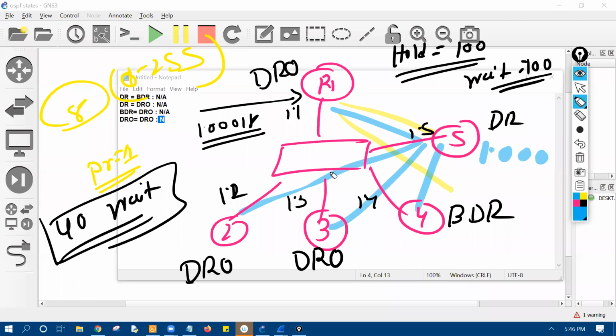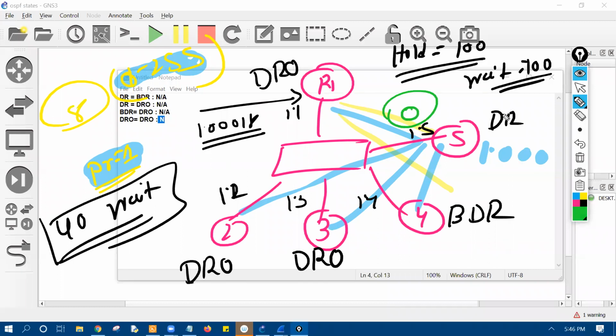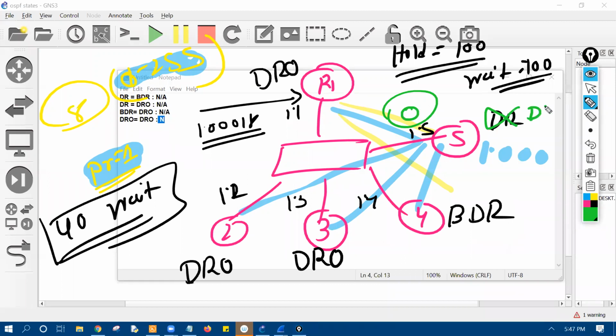In one broadcast domain, you will have one DR and one BDR, and the rest of the routers become DROthers. Priority is 1 by default. If priority ties, it goes for the higher router ID. You can define the priority from 0 to 255. 0 is reserved. If you define an interface with priority 0, that interface will never participate in the DR and BDR election. If the router has priority 0, it will drop the DR condition and say that it is a DROther now. So with priority 0, it will never ever become the DR or BDR.